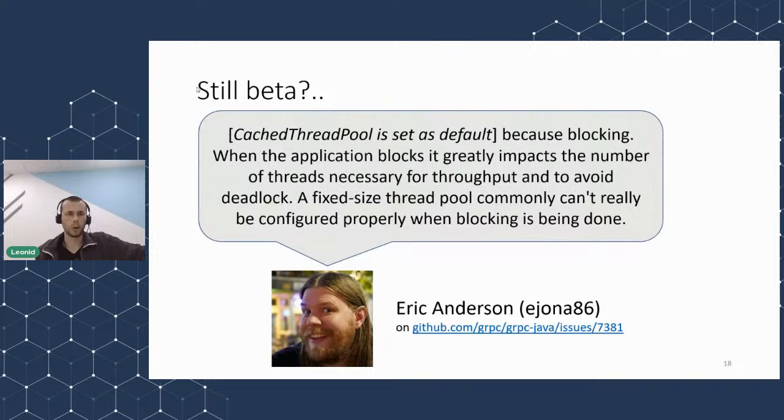But as you may know, the cached thread pool is not limited from the top. So in some situations, it can get bigger and bigger and bigger and create new threads. And that led to the situation when they just ran out of threads in our JVMs.